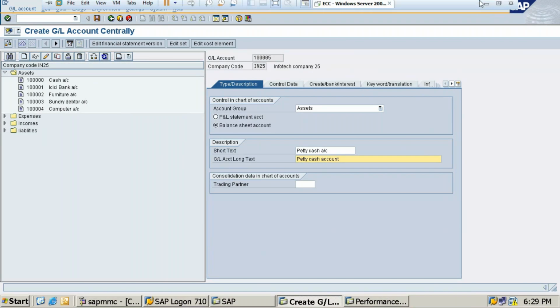What happened? Next, you have to give the GL account number, which is already there, you cannot give. It is the GL account screen only we open. But open this folder and see what assets have been created. The next number you have to give for this. Can you show that once again?